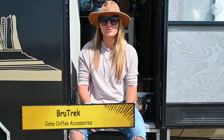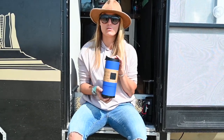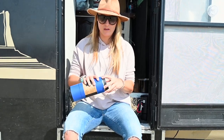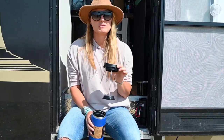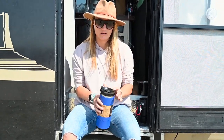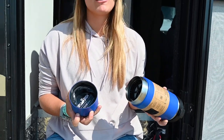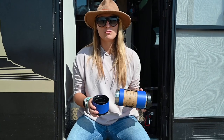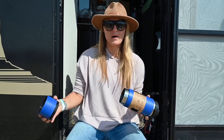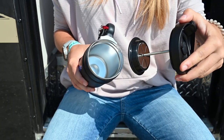I'm Brina from BrewTrek and I'm here to show you some products at Overland Mountain West. Here we have our Mountain Lake blue Overlander, 24 ounces, with a French press built in. We have a patent on the press, which keeps your coffee the same consistent cup all day and reduces that sludginess on the last drink out of a French press. The lid locks so it can roll around your vehicle, and once you're finished with your coffee, the bottom screws off for easy cleaning — a big issue when camping. I also have our double shot — French press built into a 16-ounce coffee mug with a no-spill lid and the same patent on the press.